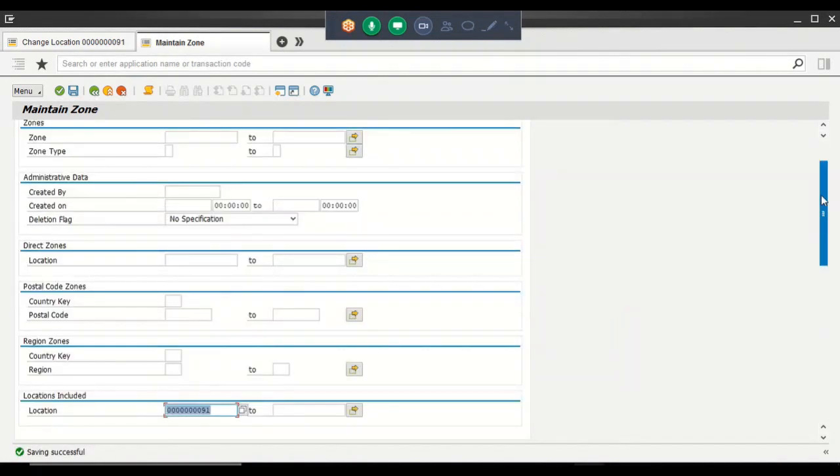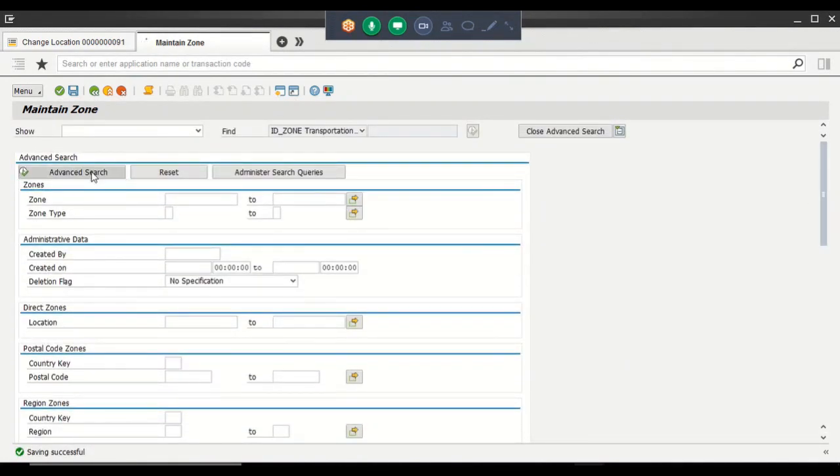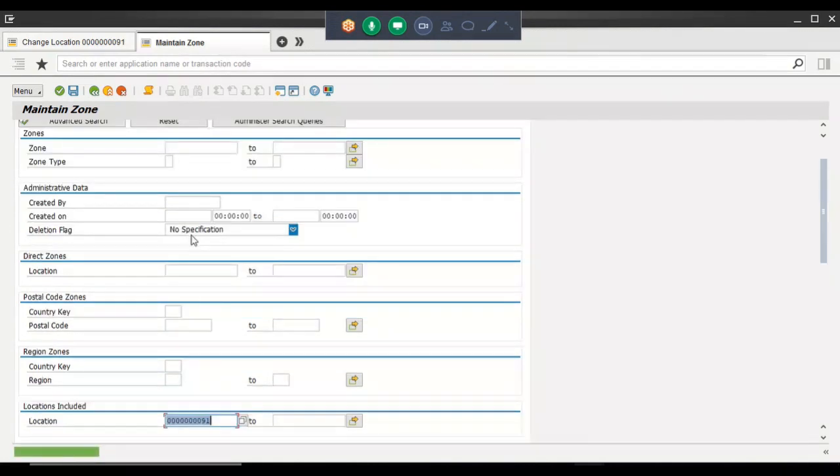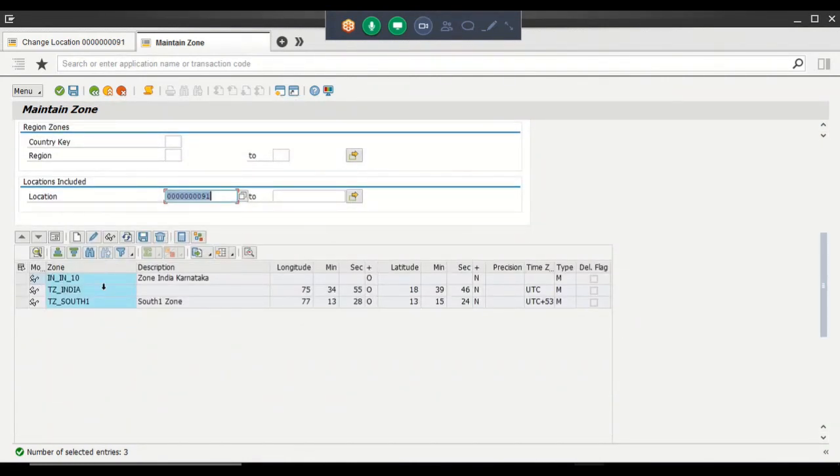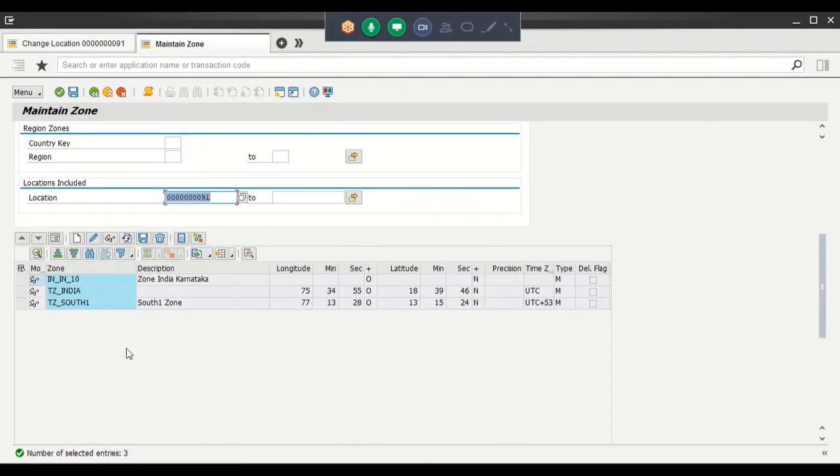So now if I do advanced search, it will show me 3 entries only. Okay, so that is the use of exclude. So this is about zones. Any questions you have?